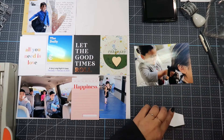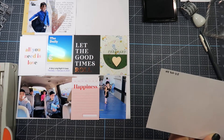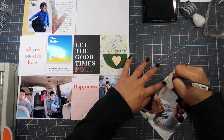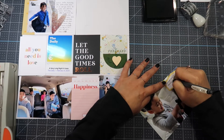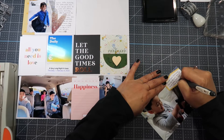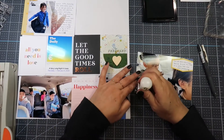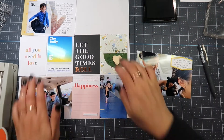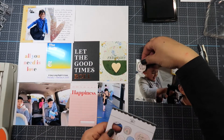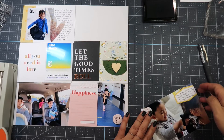The next picture is of my daughter practicing doing a ponytail. I'm using the Studio Calico February print-and-cut label — I'll link those below; every month they match the kit colors perfectly. I wrote: 'I'm not sure how Kaya learned to put my hair in a ponytail — she loves practicing.' I date stamp that using Stazon ink, then put a chipboard that says 'full heart' on there. I also put a chipboard that says 'yes!' onto the photo of my daughter doing a one-handed cartwheel at her tricks and acro class.